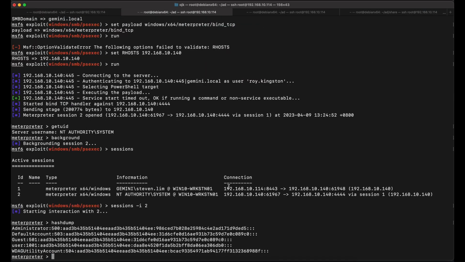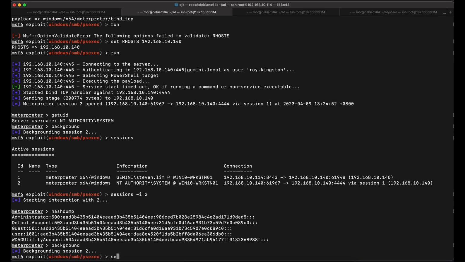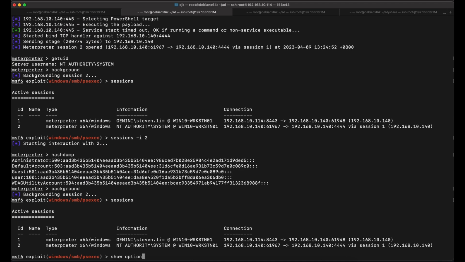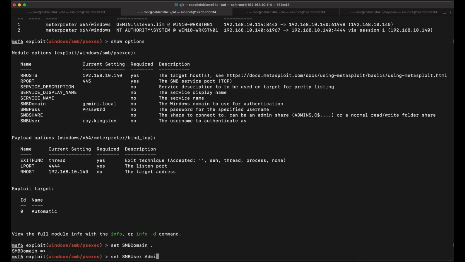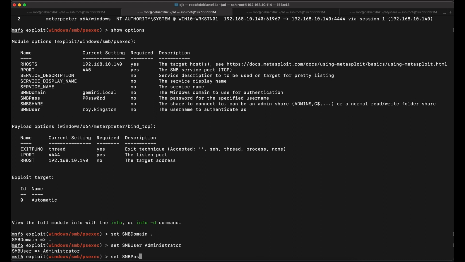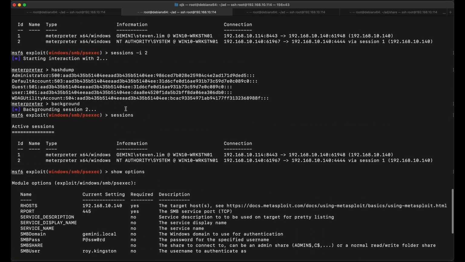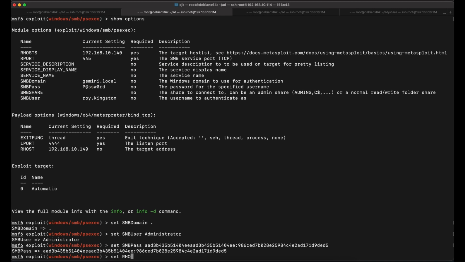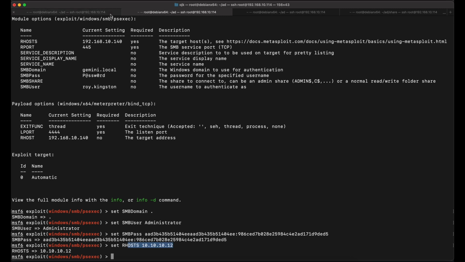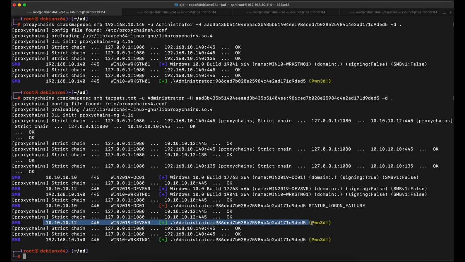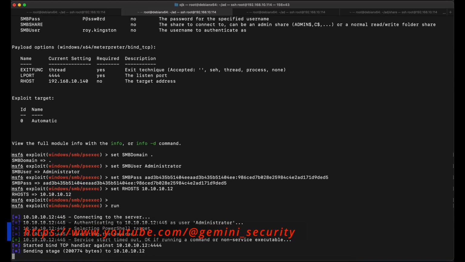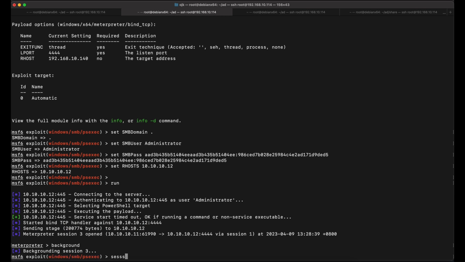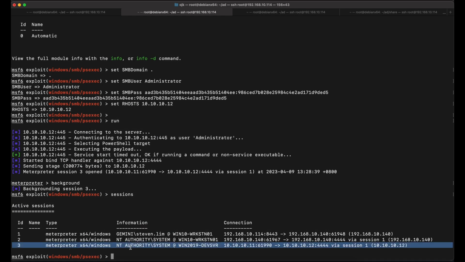Now, we should be able to gain a remote administrator shell access with PSExec on the dev server, since we have the admin credentials. Let's do that. Let's set the necessary options for PSExec to execute on the .12 Windows Dev Server. We will need to set the SMB domain to be a single dot, as this is a local account, not a domain account. Great, it worked as expected. We now have a session on the Windows Dev Server on 10.12.